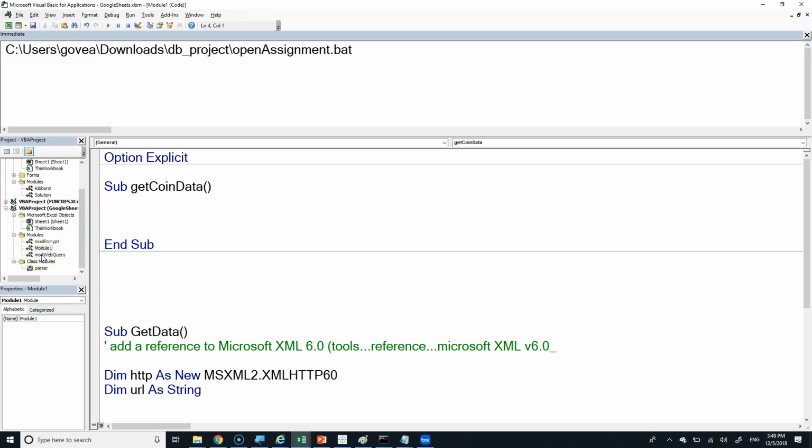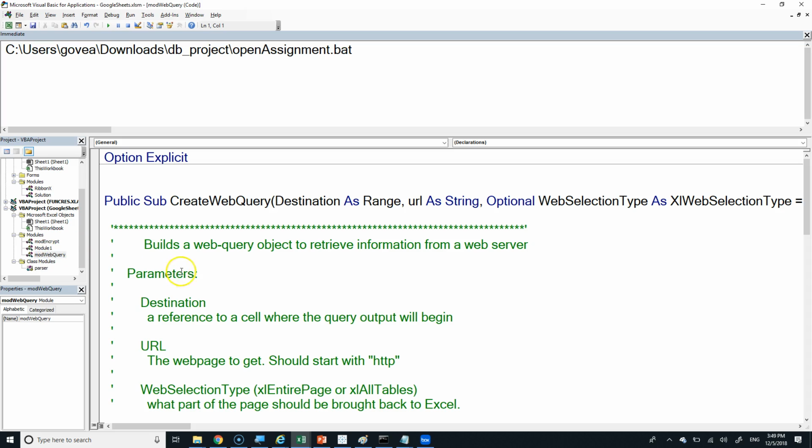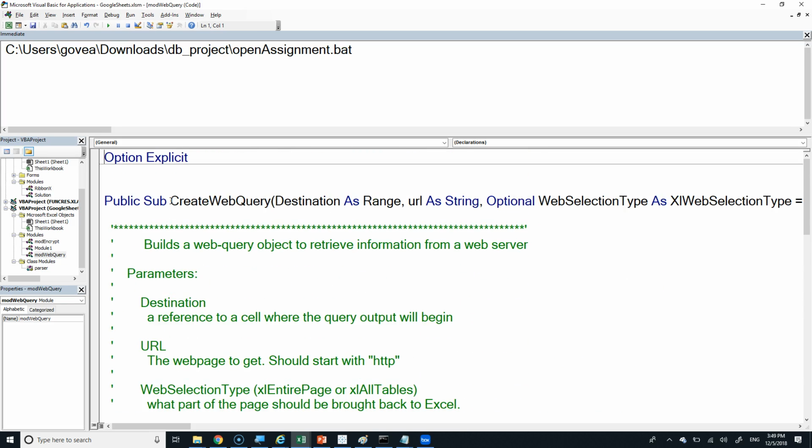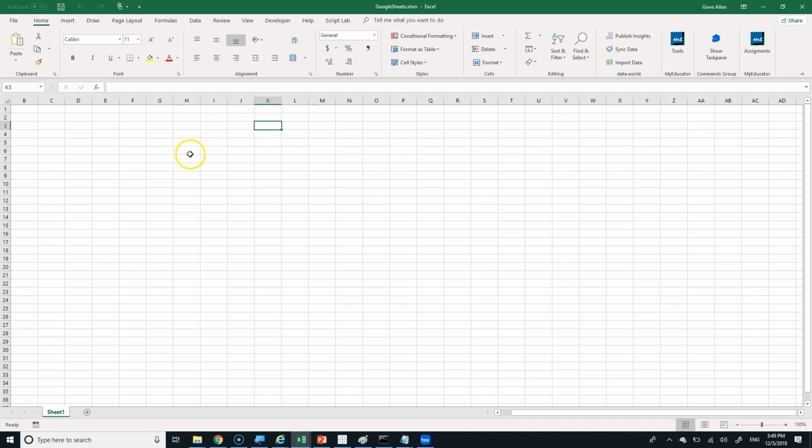Over here in the mod web query, I don't know if we've seen this module before. It seems like we may have used it once, but basically it's a sub-procedure that will create a web query and pull the data in without us having to record the web query. It's called create web query. You give it a destination range and a URL, and that's all you need to bring in.